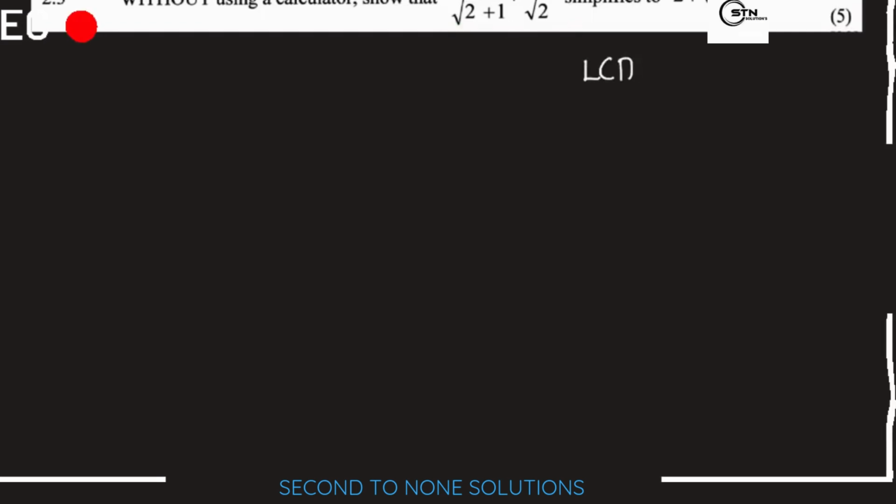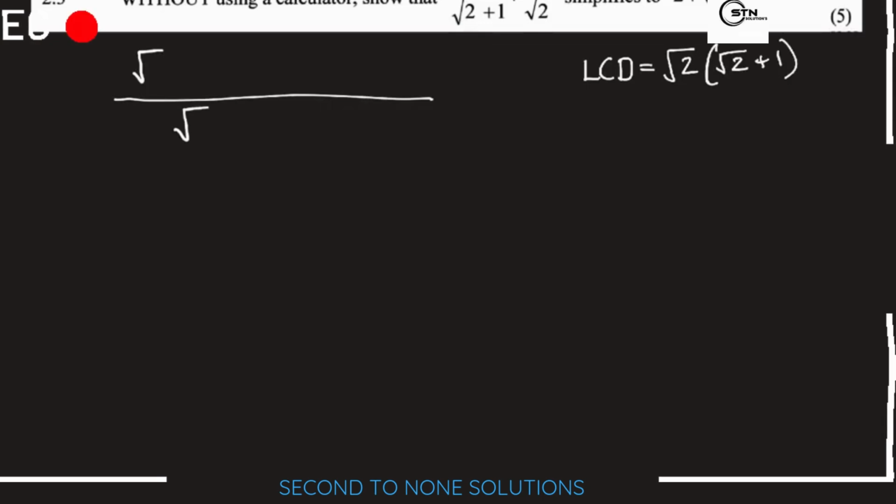You don't have to write this on the side. I'm just doing it because I am a teacher and I want to show you all of the steps that I'm going to do. So I find the lowest common denominator by just multiplying the denominators together. It is going to look a little ugly, but let's start actually just by writing the lowest common denominator in the denominator. And then in the numerator, I can start by changing all of those numerators by multiplying them. You'll see what I mean.